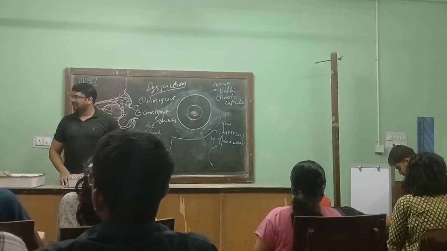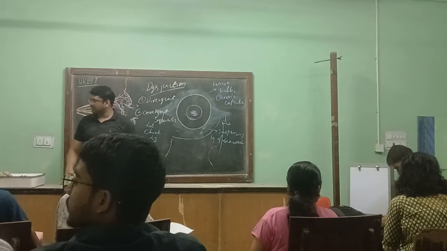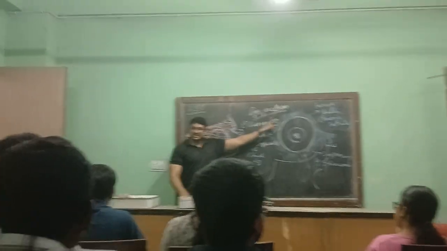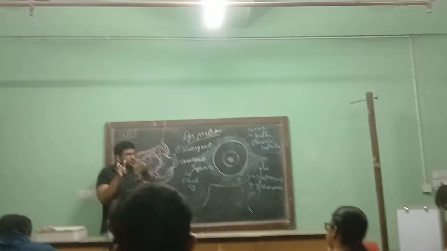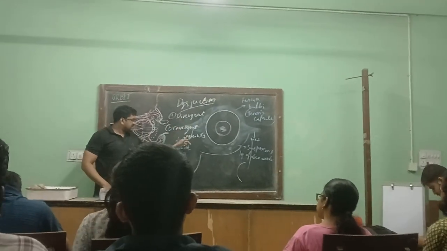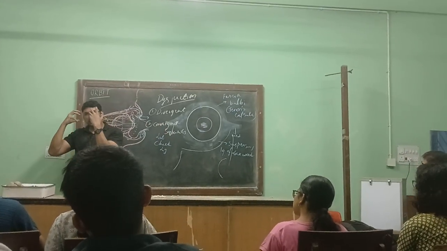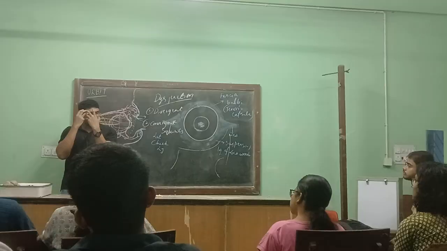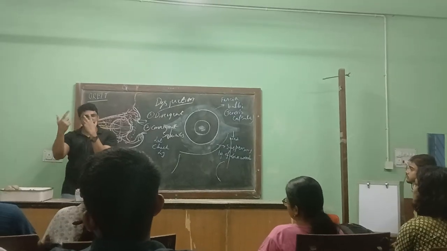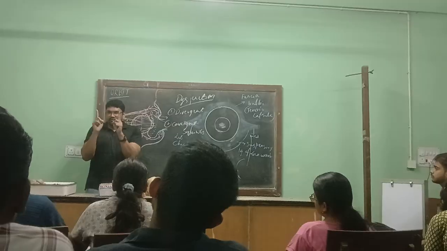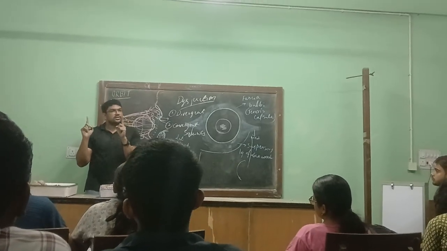So disjunction means abnormal movements of the eyeballs over here. Okay. Abnormal also: divergent squint and convergent squint. Have you ever seen the people with one eyeball moved apart from the actual axis? Have you ever seen one? Right. So whenever the corneas are moving away from each other, that is called a divergent squint.